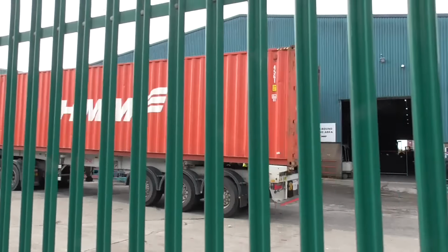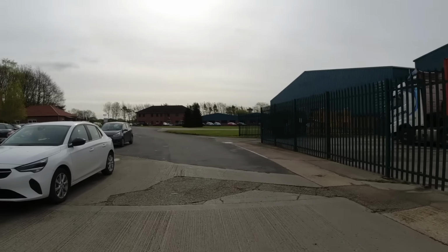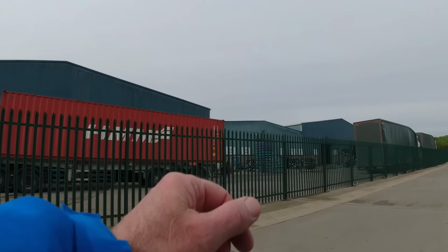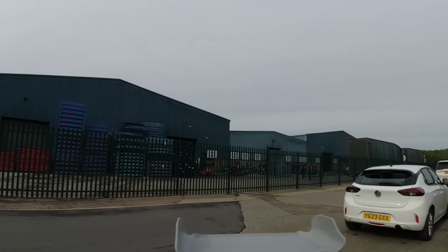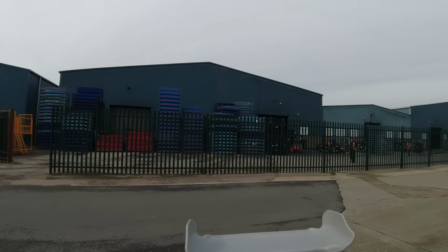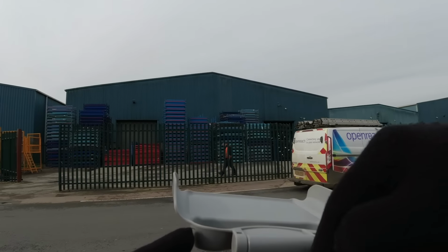Superb. Right, so what we'll do is we'll get the drone out and we'll drone this area here, because we can then use that along with the other place, which is further around on the industrial estate. So let's get the drone out and let's do some drone footage. I'm not sure if I'm being approached now, but I won't take off just yet, just in case these guys are approaching me. So we'll give him a second, see if he's approaching. If not, we'll take off.